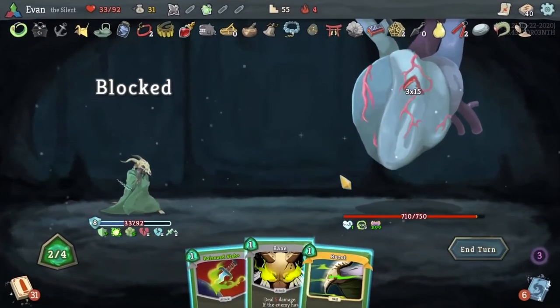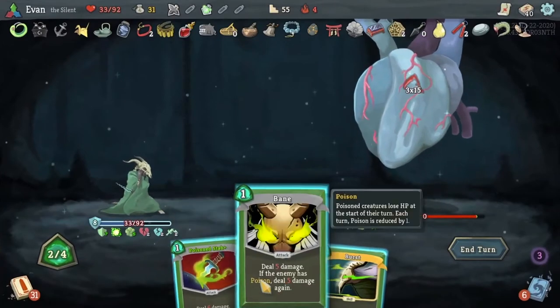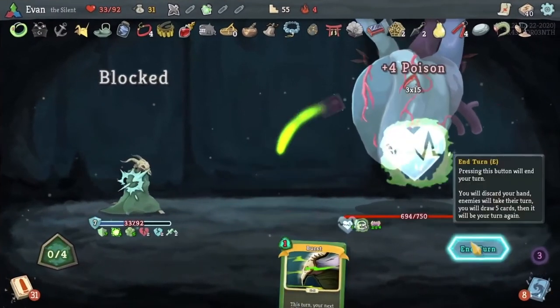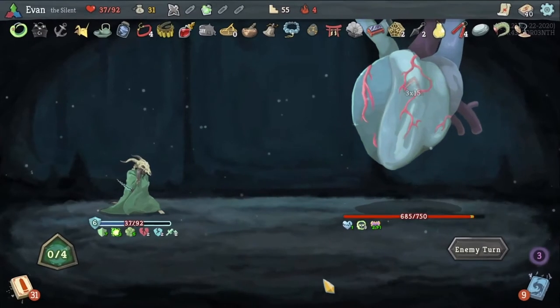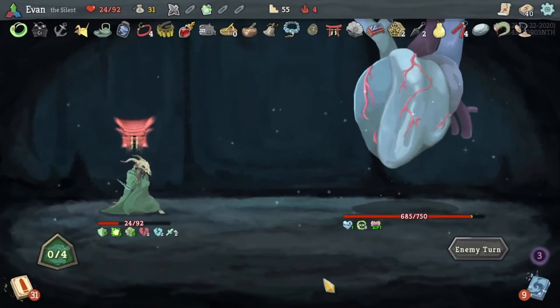And then Bane Poison Stab. Or just Poison Stab. No, Bane Poison Stab. Yeah, play both. Max my damage. Cool. We block the first two, then we only take 13 instead of 15. Man, Tori is broken. Wow.